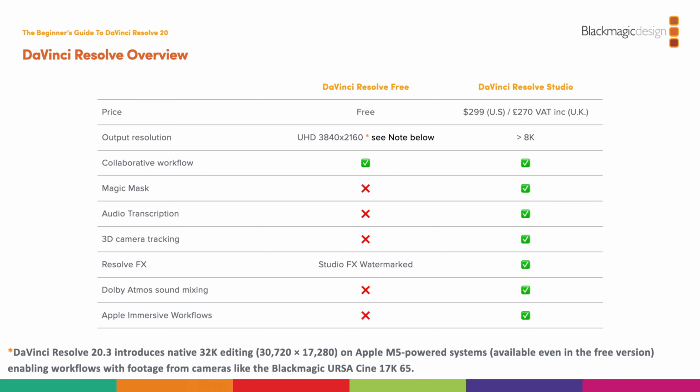Okay, so the main differences between having the studio version, apart from price: with DaVinci Resolve, the free version, you can do Ultra HD, or Ultra High Definition, which is 4K for broadcast. So some people say, oh yeah, Resolve free doesn't do 4K. Well, it does. It's just the 4K version for broadcast. So that's pretty amazing. Resolution-wise, for studio, it can go unlimited resolution, so greater than 8K. There's no one doing anything above that at the moment. But Blackmagic have got a 12K camera, so who knows?